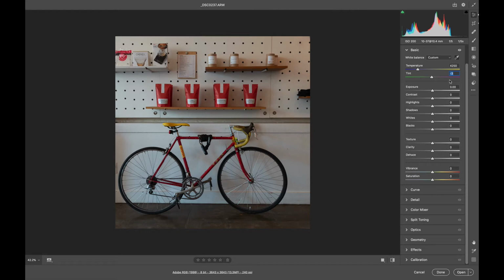One other thing, well, there's a couple of other things. We can change the white balance by going to Auto. We can choose Daylight, Cloudy, Shade, Tungsten, Fluorescent, Flash, and Custom. And remember, Custom is when we start to get in here and make adjustments ourselves. Do these look familiar? They are like the presets you have on your camera. Pretty cool. Let's go back to As Shot for a moment.